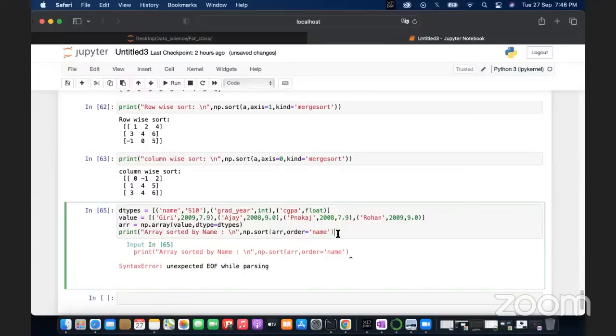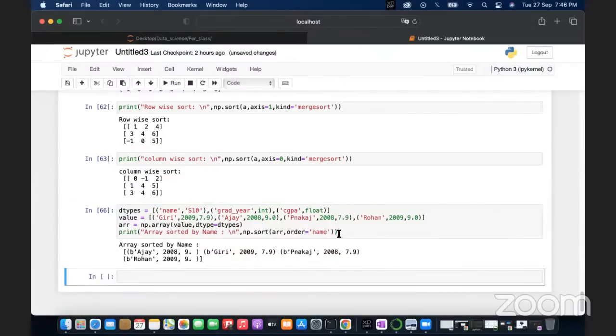Oh, because this is the first parameter of the print function, I should give another one. Yes. Now you can see Ajay at first, then Girikaga, then Pankaj, then Rohan. So it is according to its name.